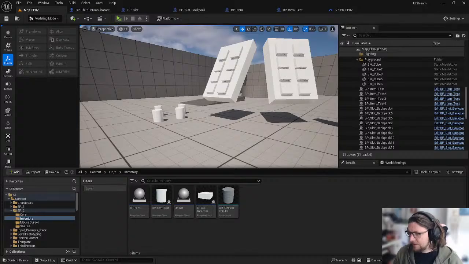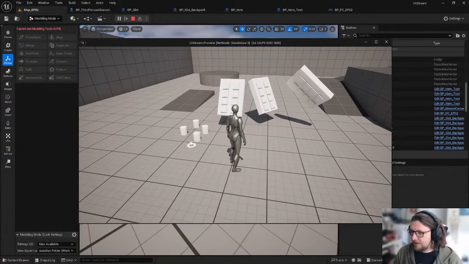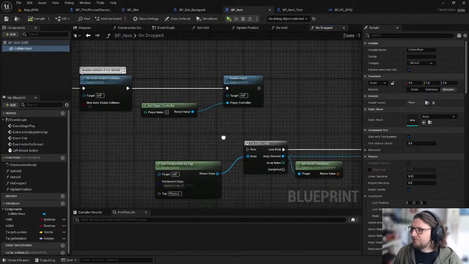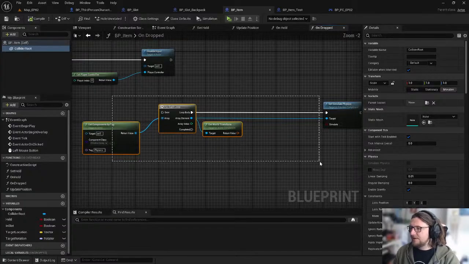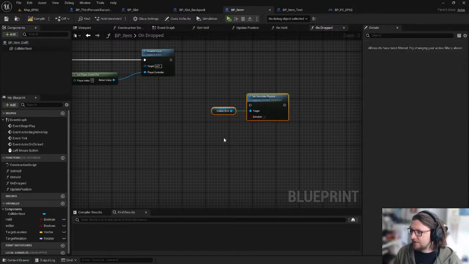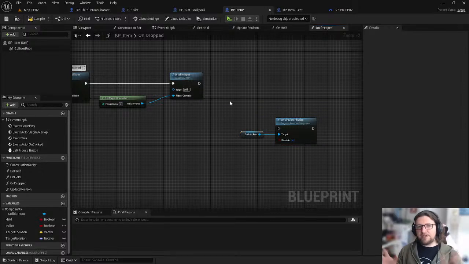So we've got our collision cylinder, we've got that stuff set up. Let's see how we're doing. So we can click it and let go, and it doesn't turn into physics yet, but that's what we're going to do right now. So instead of doing this weird for loop stuff, we're just going to get the collider root and enable collision on simulation on this. The whole reason for this past 10 minutes of reorganizing the structure here is so that if I have an actor and I have a static mesh on it, and then I go find that static mesh and I enable physics, that object's going to fall away, but the actor is actually going to stay here.